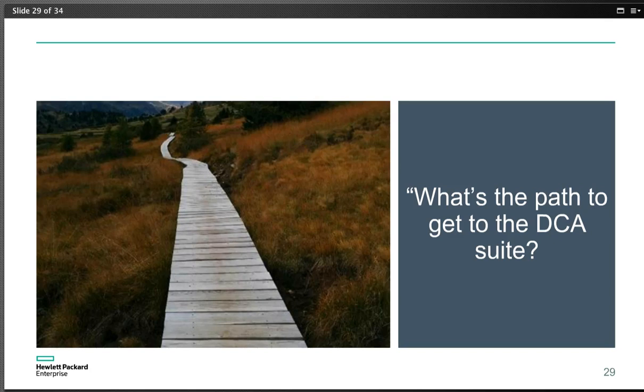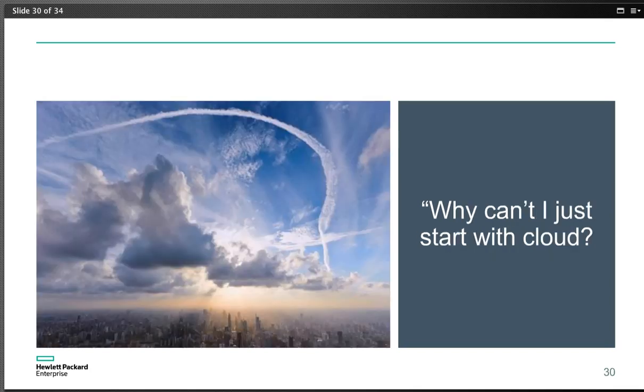I'll ask one final question, Vikram, before we open the questions to the audience. We often hear the paradigm that automation is the precursor to cloud. And this question is asked in the context of hybrid IT and private IT. And the question is, why can't I just start with cloud?